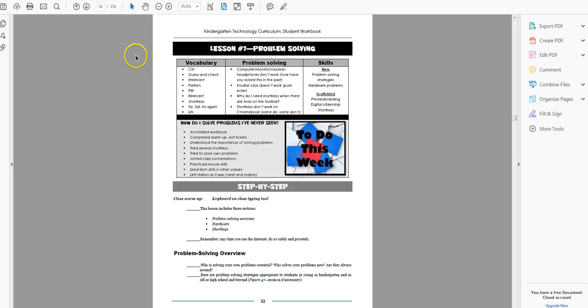So some of the words, let's see, guess and check is a really good long-term iconic sort of way to solve problems. Finding a pattern. Short keys, isn't that what short keys are? You can't think where the tool is on the toolbar, but you do know Control S. So much faster. And then try, fail, try again. Very, very quick. It doesn't matter if you fail, you just try again.